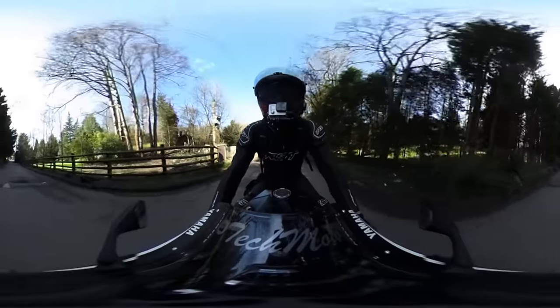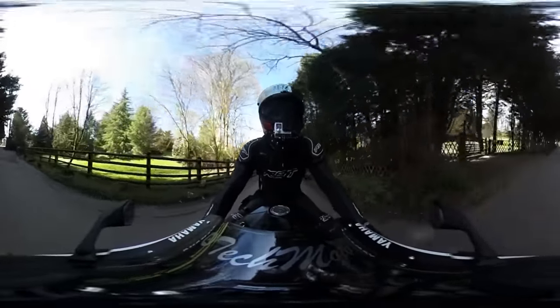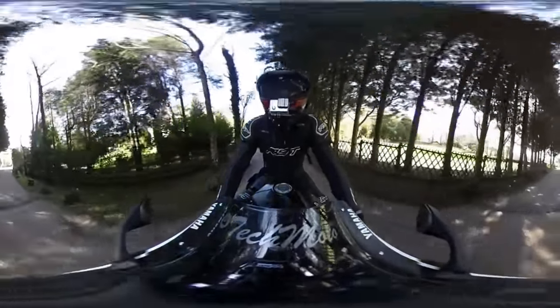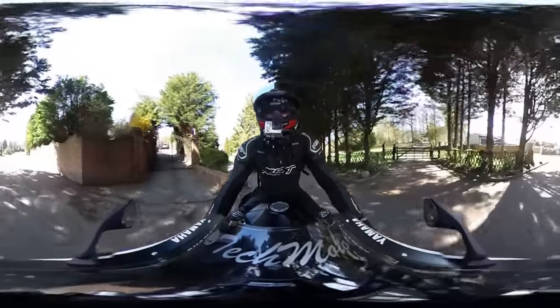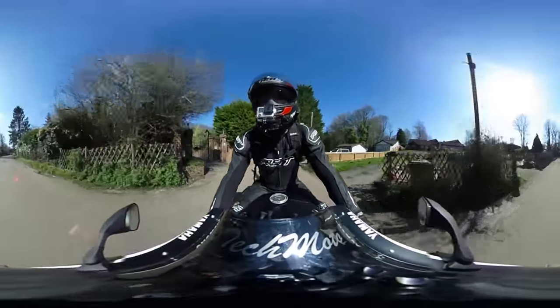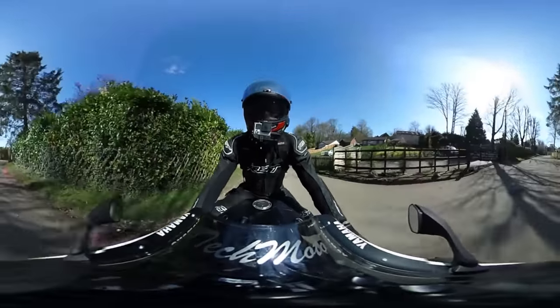So the Theta 360 camera is sitting on the front of my bike. It looks like it's wobbling around a bit, so I'm not so sure how good the quality is going to be, but this will be a test to see whether it actually gives out any data at all, what it looks like. And if it's good then maybe I'll make a 3D mount to keep it nice and secure on the bike, or maybe I'll have to buy a gimbal to keep it nice and level — these speed bumps are not helping it very much.